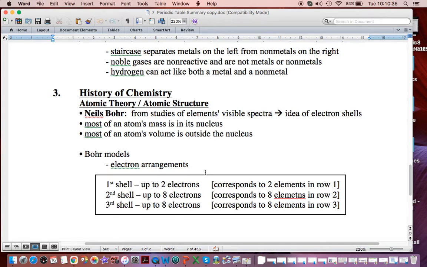So, reminders about the Bohr models: in the first row, we will have up to 2 electrons. So helium violates the octet rule. I've got to work on my typing here. You can fix that too. Let's see how I do there. Anyways, elements in the first row will have 2 electrons. So helium is full when it has 2 outer electrons. But after that, elements are going to want 8 outer electrons.